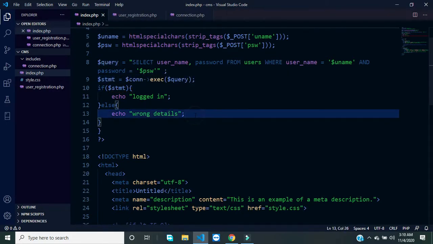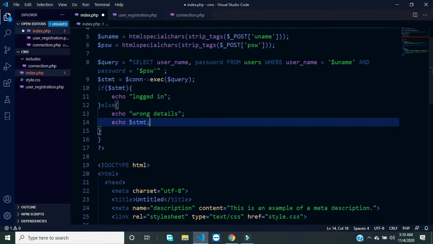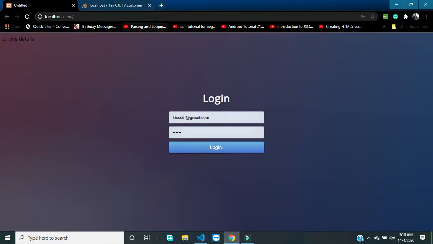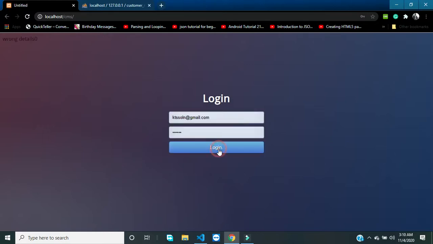So I can echo this here as well. One, two, three, four, five, 6, 0, which means false. 1 is supposed to be true.